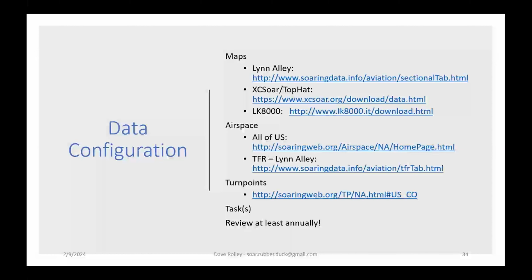One of the nice things that you can do with Lynn Alley's website is you can go in and request all the TFRs within a radius of an airport. This allows you to go in, like in the morning, when you know there's some TFRs in your area, and create a TFR airspace file on the morning of the flight. XCSoar at least will allow you just to drop the file into the directory and then point to it on the configuration page. I'll show you that later, so that you don't have to perturbate your airspace file.